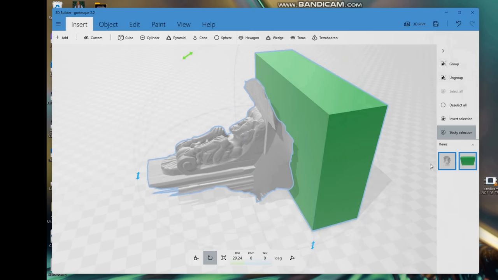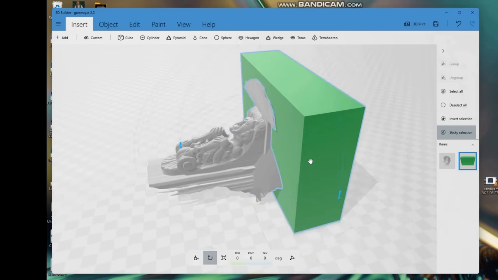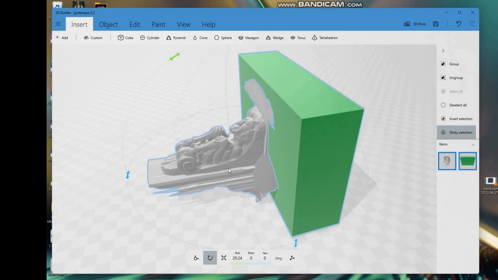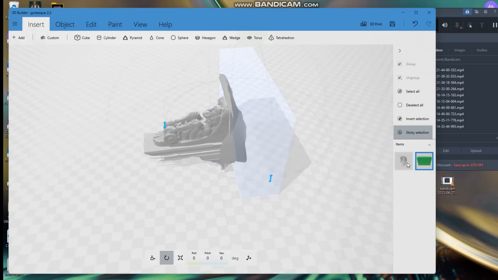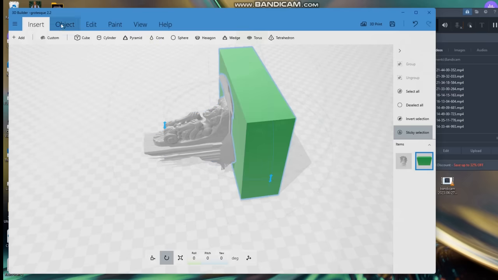Now, of course, what we can do is click on that one, unclick that one, and we can move that down to make sure that we're actually getting it square. And you can see it's a little bit off there. So if we change that roll again, that looks pretty neat to me. Then we can do the pitch and the yaw in exactly the same way. Once we're relatively happy with that, then we can select the green box and get rid of it.